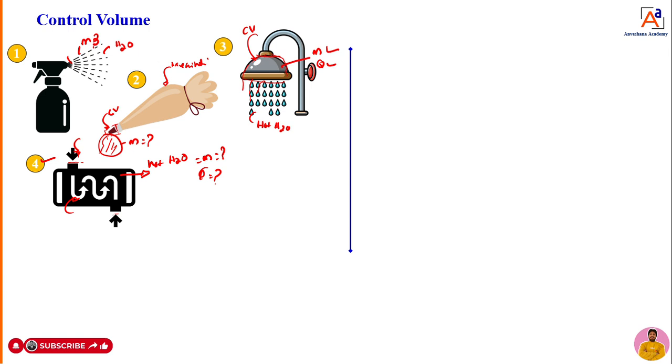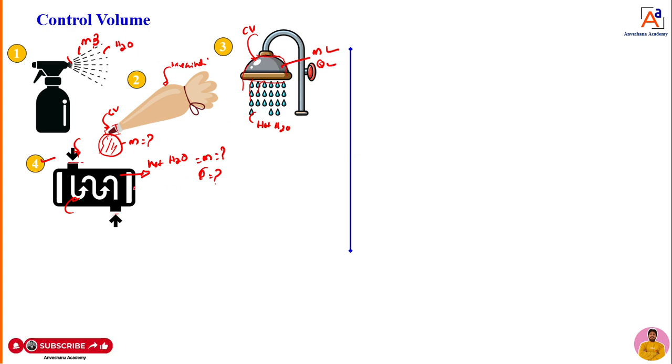Dear students, you can take a simple example. When you are going to play kabaddi, in a whole ground, assume a radius of 1 kilometer or 0.5 kilometer, what will you do? When it comes to playing the kabaddi game, we are going to put a line. In that line, we are going to consider the number of players for study. What type of study? We are going to check the performance, which team has more performance, like that. If I want to do analysis, I am going to have a definite volume or a fixed region. That fixed region or definite volume we can call a control volume, dear students.